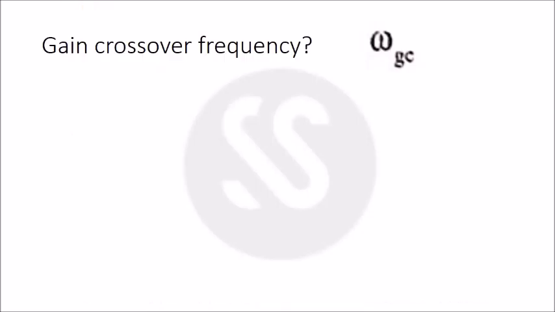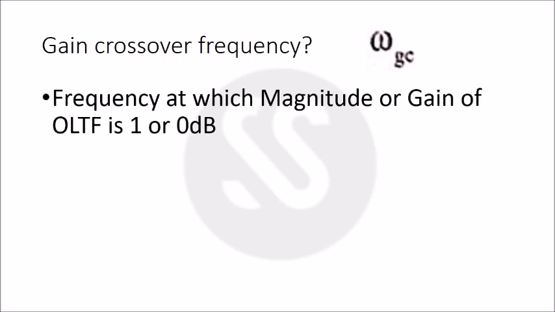Okay. Similarly, what is the gain crossover frequency of that same problem? It is represented by omega gc. G stands for gain, C stands for crossover. We know the formula: the frequency at which the magnitude of the gain of OLTF is 1 or 0 dB. Here the concept is gain, so we deal only with the gain line or gain plot at 0 dB or 1, but we have plotted in dB, not on the linear scale, so we'll bother about the dB scale and the gain plot.